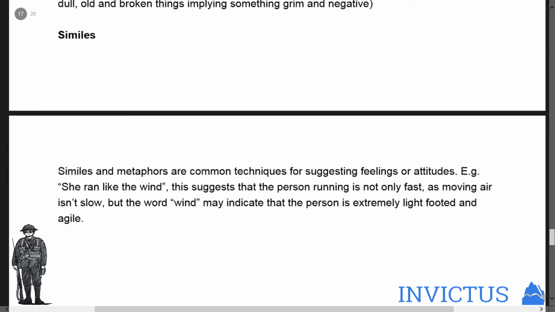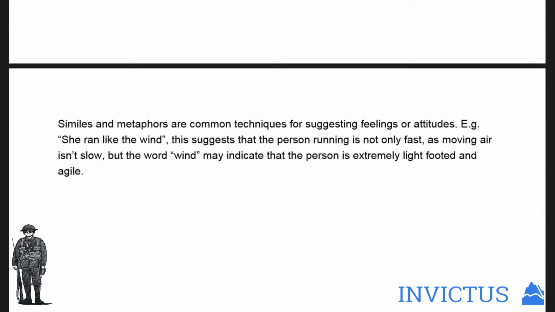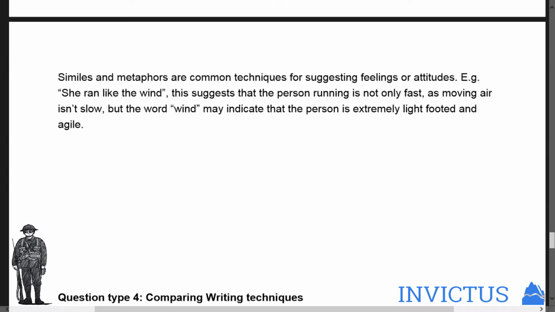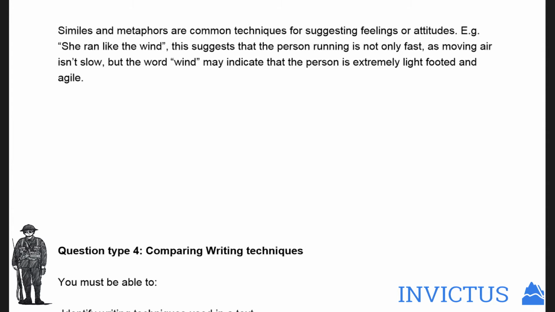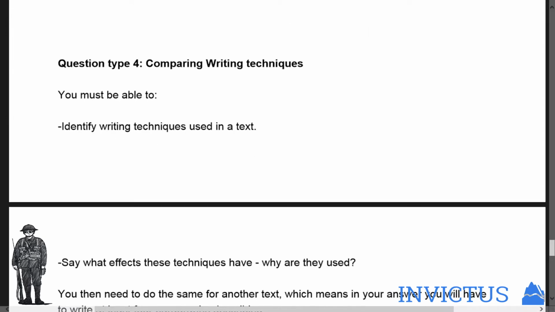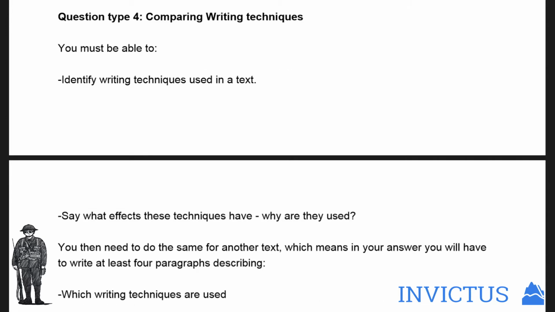So similes and metaphors, just like the graphological features, are important because they add a little bit of flair to the text. So like, "she ran like the wind" suggests that the person is agile, fast and light-footed. So yeah, it means a lot. Don't just say fast. Don't say this is a red apple, which only implies the apple is red. You can say that this implies the apple is fresh, juicy, crisp, something like that. Read deeper.